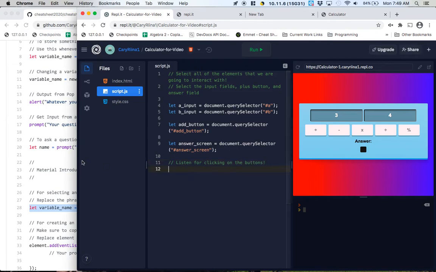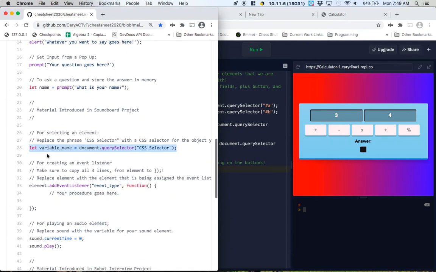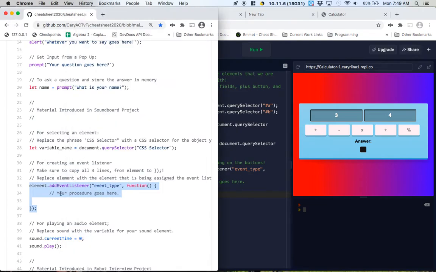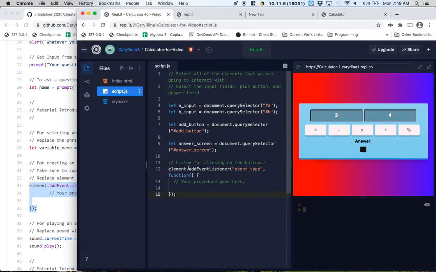All right, so if we're going to listen for a click there and then do something once it's clicked, well, listen is a generic term in this case for wait until it's clicked. So the screen is going to be ready, waiting to have that clicked, and then when we click that, something will happen. So I went and grabbed the add event listener chunk from the cheat sheet. So which button is waiting to be clicked? In my case, it's just the add button.